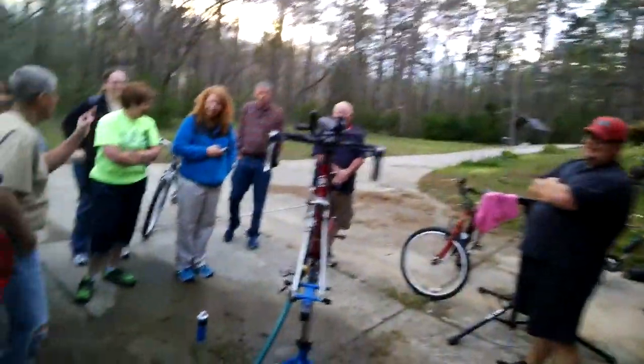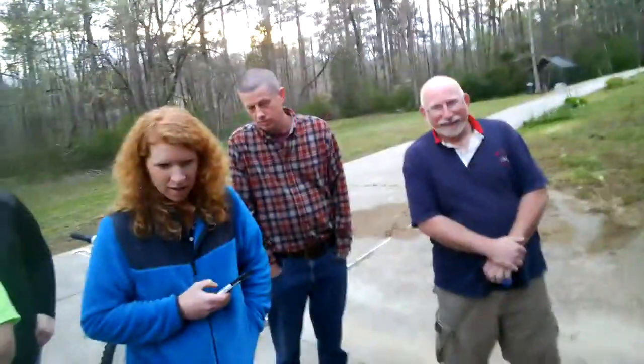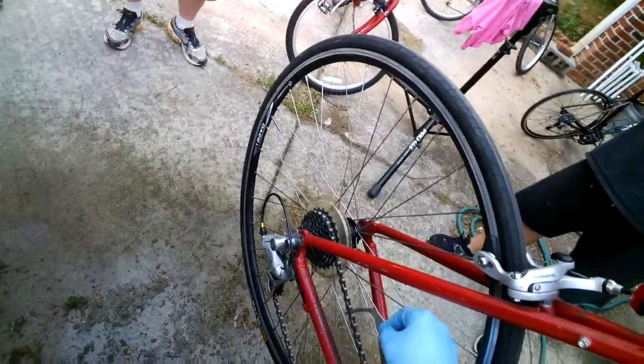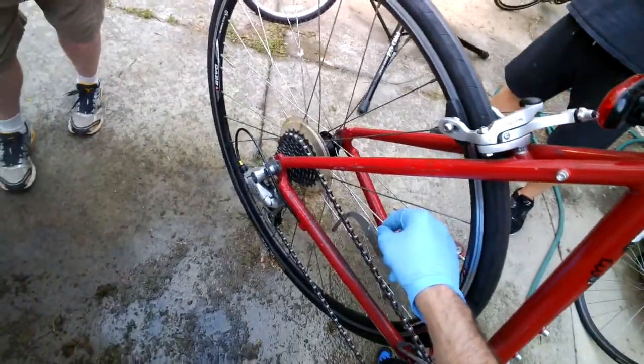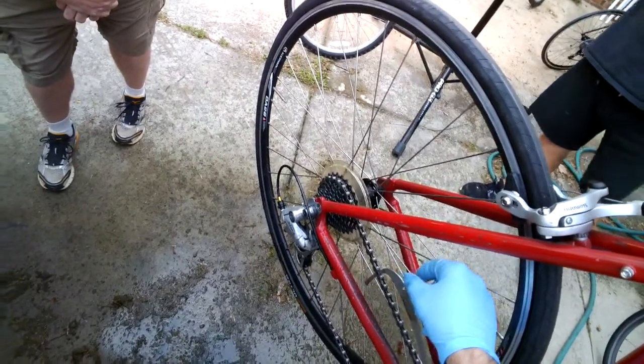Yeah. More than likely, I would say that chain is ready to be replaced. Okay, how do you know that? Because this is my special little chain checker tool. What should it be at for you to keep it? If it was in the set, when it goes above 8, I like to change them. Now that's one chain checker tool. I've got another chain checker tool. I've got another chain checker tool.